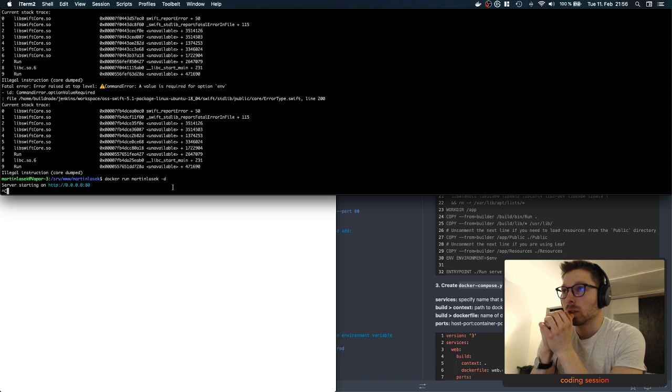I'm thinking right now to just start a container based on that image and then binding the port just to see if everything else would work, and we just have to fix that little thing here.